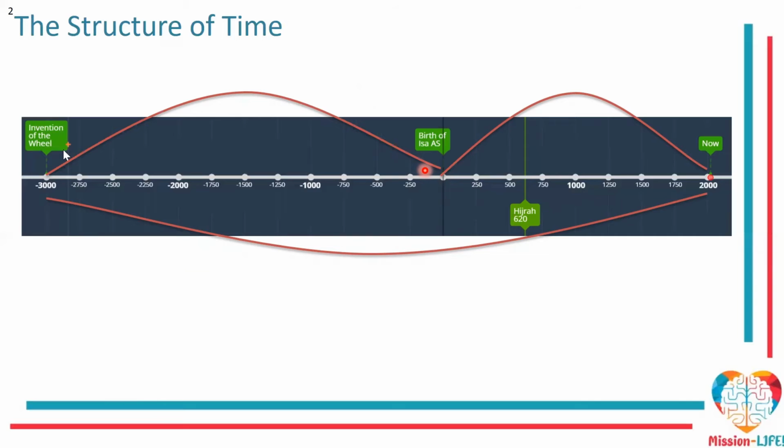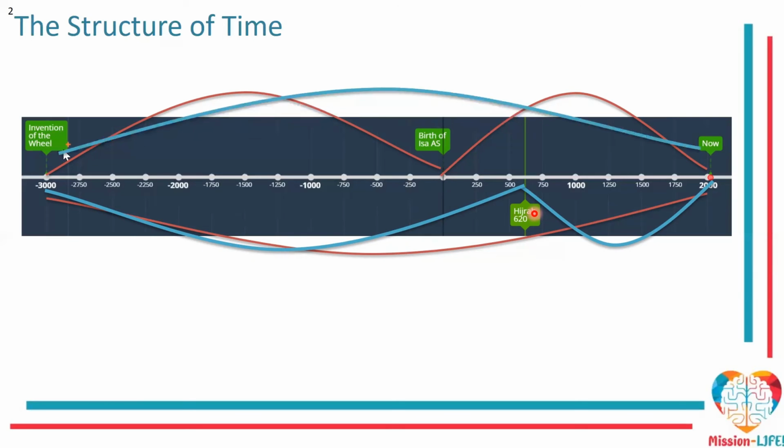Similarly, with the Hijri year now at 1443, Hijrah happened 1443 years before today. Let's mark it with the blue jump on the timeline. Similarly, the wheel was invented approximately 3,600 years before the Hijrah, which means once again that it was invented approximately 5,000 years from now. So under both systems, the wheel was invented approximately 5,000 years from today.